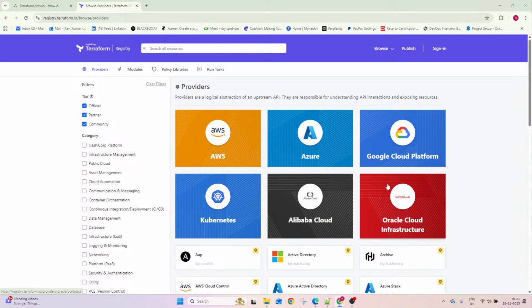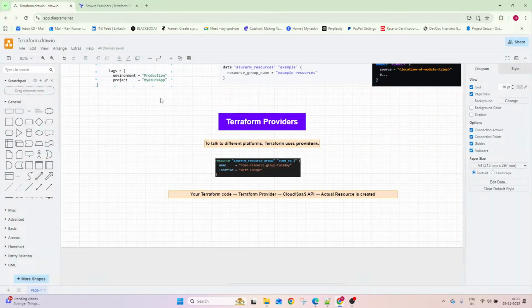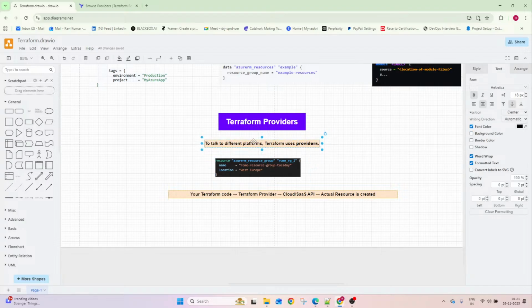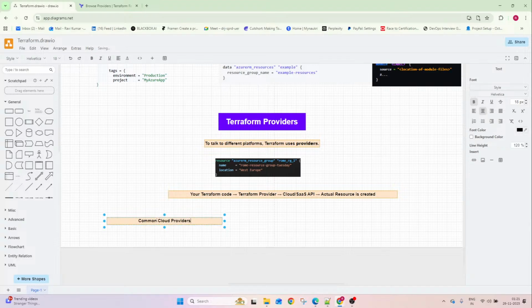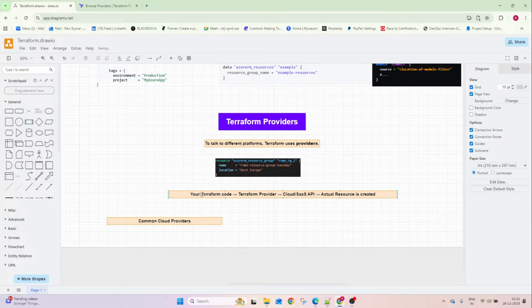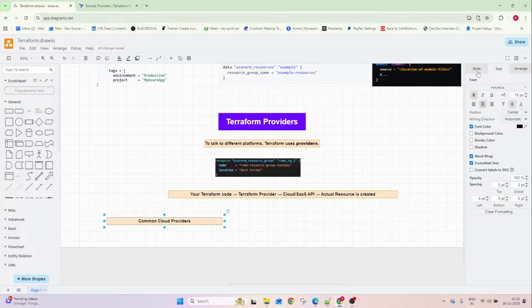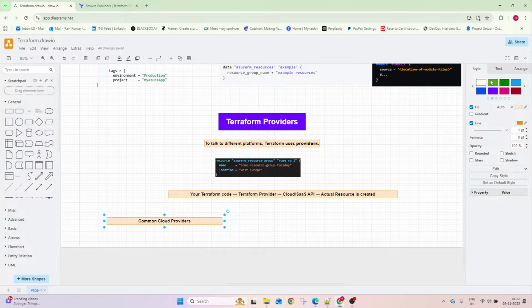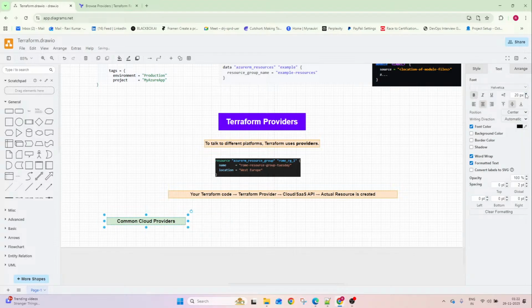I'll write here so that you can understand it very easily. Common cloud providers we have.